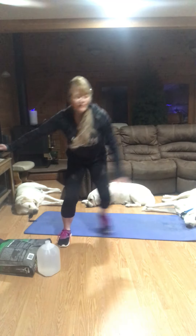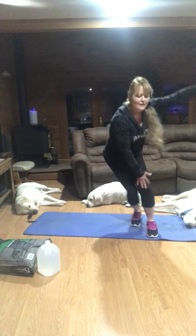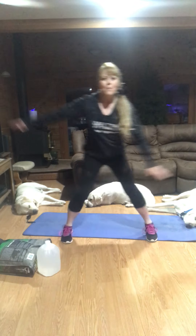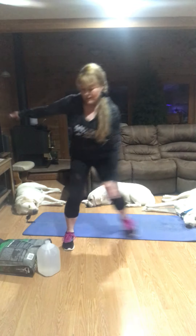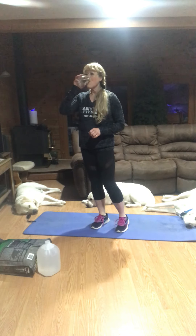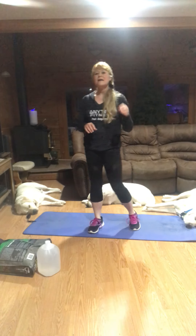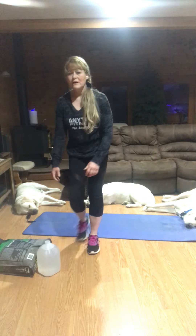Don't worry — you're home, you're with your family. Nobody cares if you do 1 or 50. Get off the couch because you're absolutely capable of taking care of your body. Drink some water — when you're ready, we're going to go back to doing some back rows. If you're a beginner, you can always stop after the first set — at least you've done something. The second set is more for the intermediate person. The third set is really pushing those areas — the more muscles you use, the more sore you'll be. If you've been working out, don't worry about it. Work at your level.